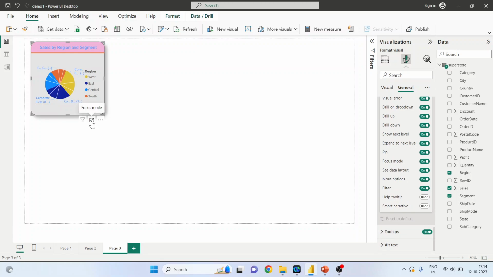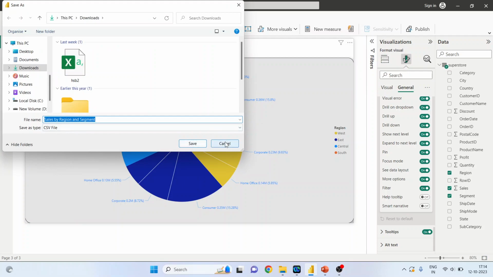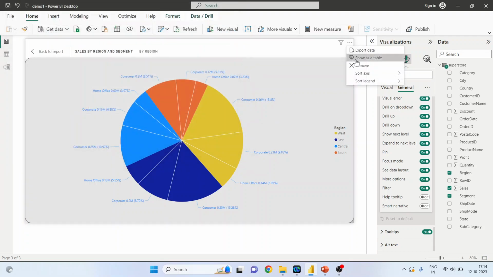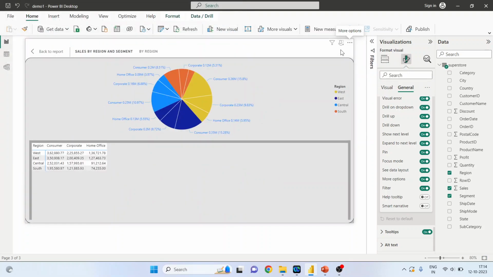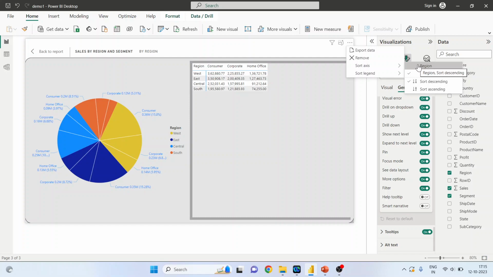Okay, activate the focus mode. Done. Now you can export this data in CSV format. So as table. The layout can be changed. Sort axis. So at present the sum of sales is on and descending is on.